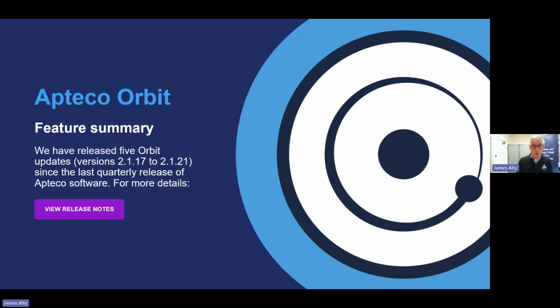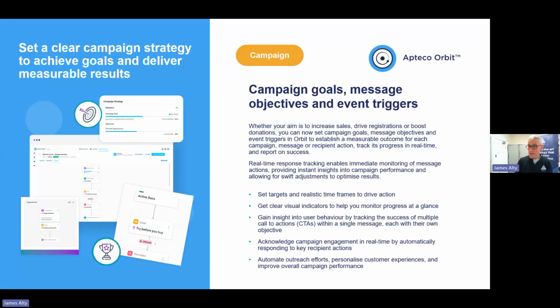Now, lots has gone on with Orbit, and actually in this webinar we're going to do 2 wholly separate Orbit demos. And I think we've got the most content for Orbit ever in a release webinar. The main topic I'm going to show you, and you'll be able to read all this detail in the handout after the webinar, are goals, objectives, and triggered events. And this mechanism we've demoed and talked to you about before from Apteco Live onwards. But I want to show you what a fantastic platform it gives you now for managing your campaigns, setting the goal, setting the objectives, and using triggered events.